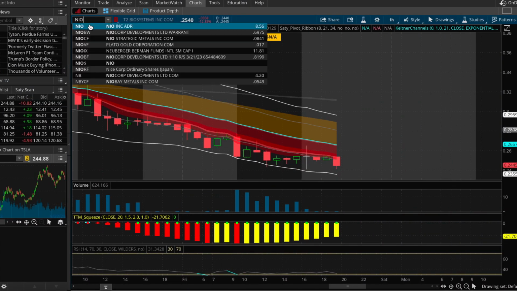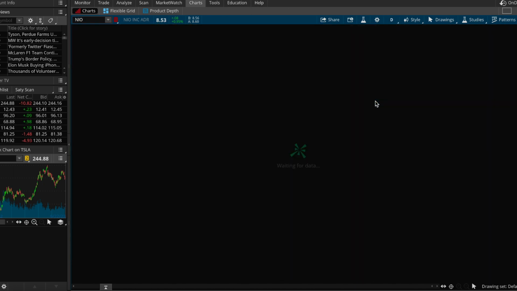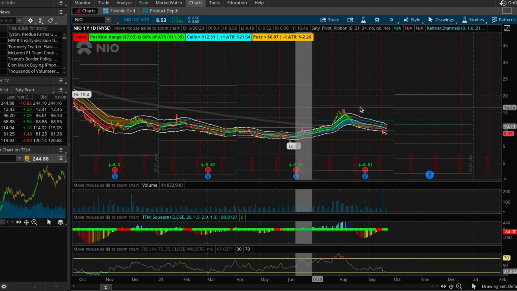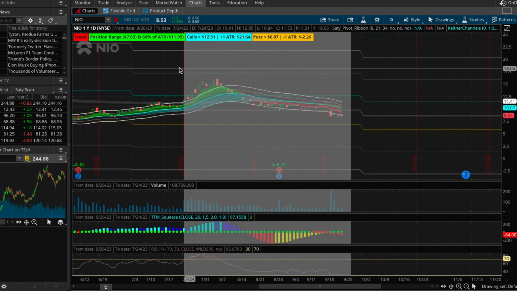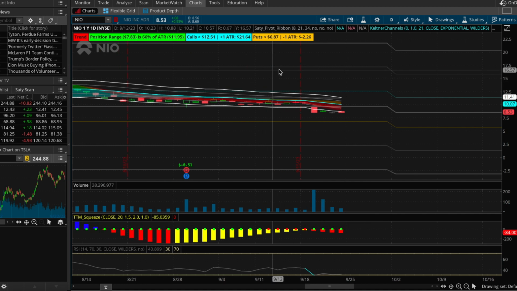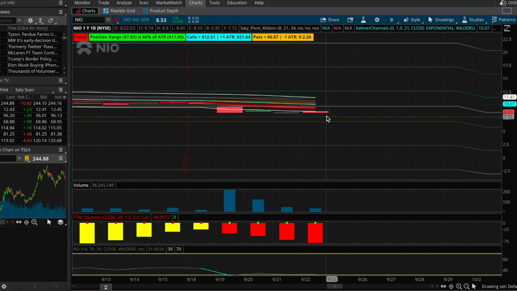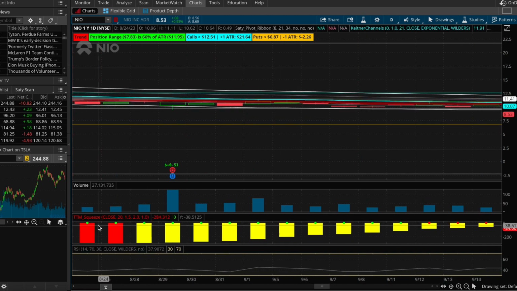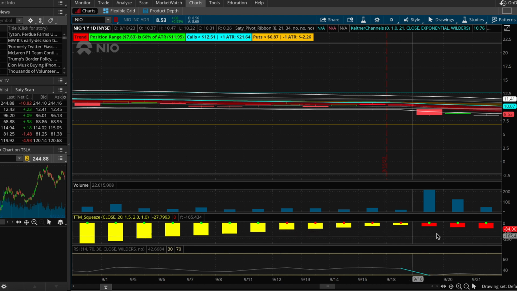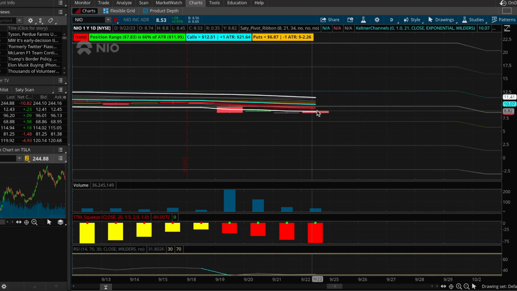All right, on NIO we can still pay attention to the daily because it'll give us a clear chart. So still on the daily here, we see it has recently slipped the lower bound of the channel. This is pretty ugly though, but we'll flip over to the hour in a second. It was triggering here for several candles, right? Triggers, and then it fired, and it's just sort of moving relatively sideways on that fire.